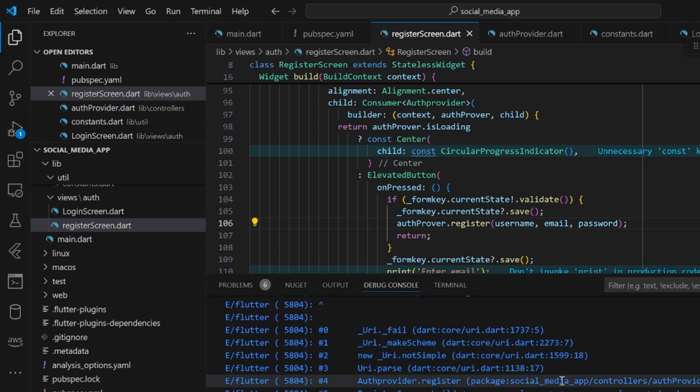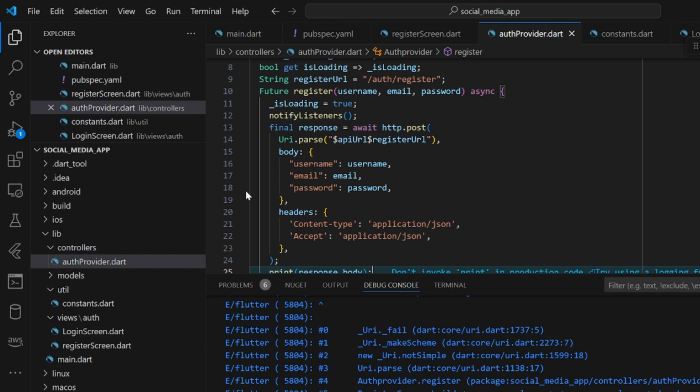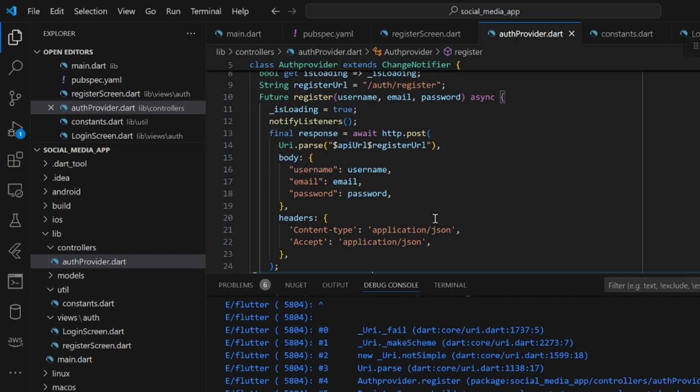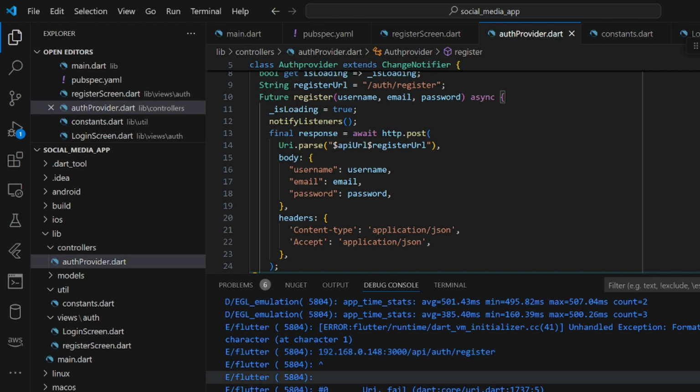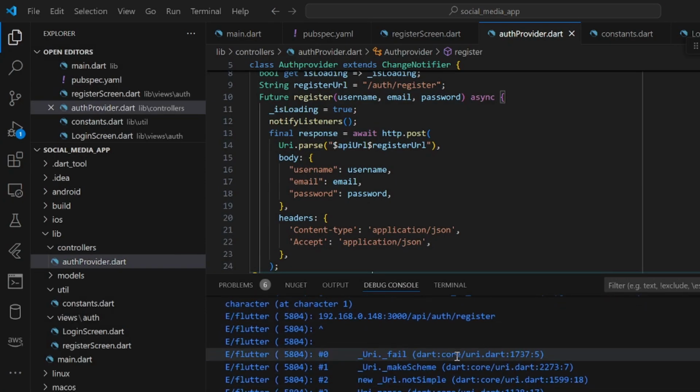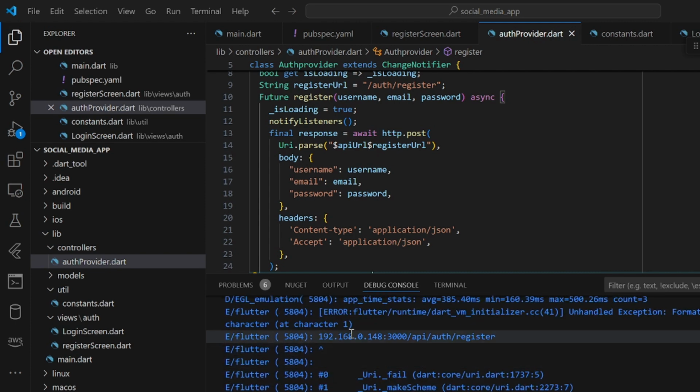Password, register line 14, auth line 14, register line 14. Okay, from here.